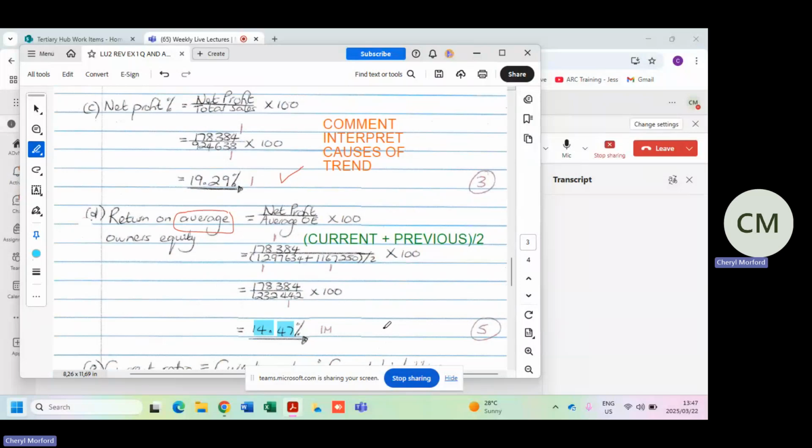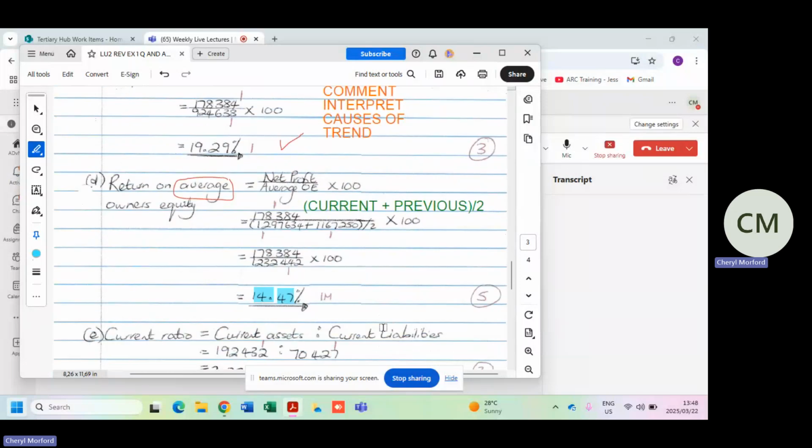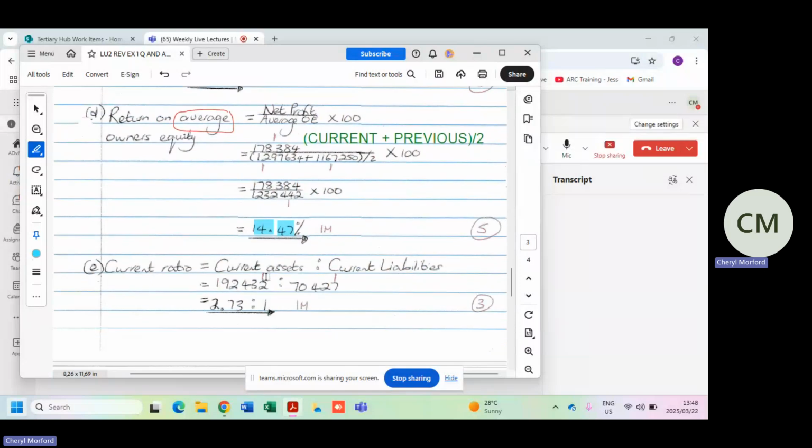So this is looking at the ability of the business to be able to settle its short-term liabilities with its current assets. So is the business able to pay for day-to-day operating expenses of the business and to keep the business trading? So there are two ratios here. One is the current ratio and the other one is the acid test ratio, also known as the quick ratio. So whereas your solvency ratio looks at all of the assets compared to all of the liabilities, the current only looks at your current assets to current liabilities.